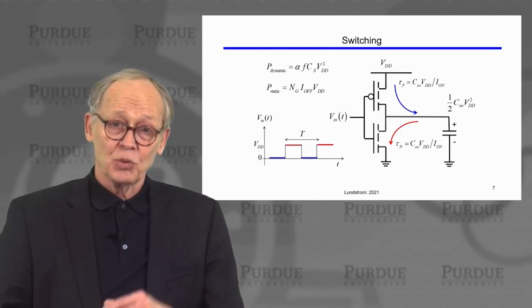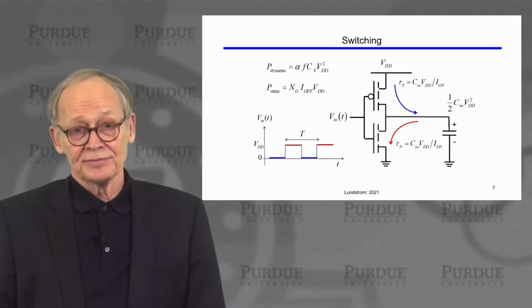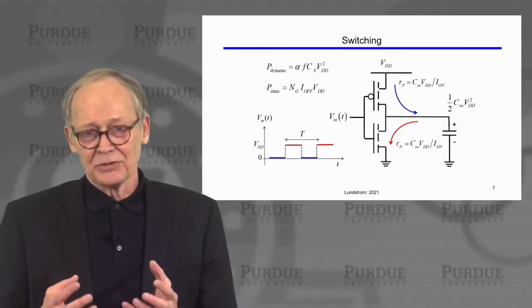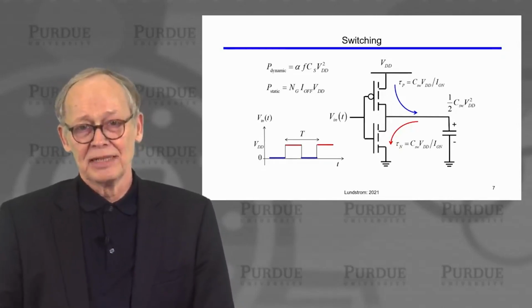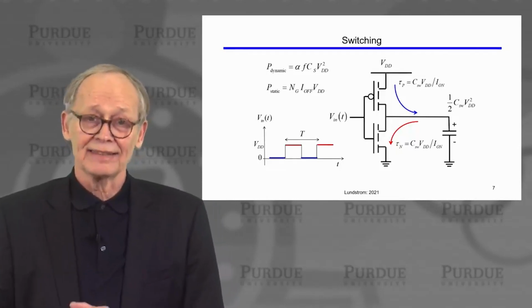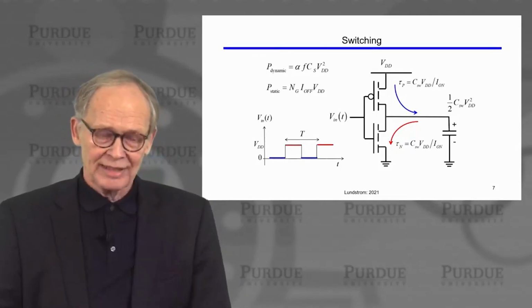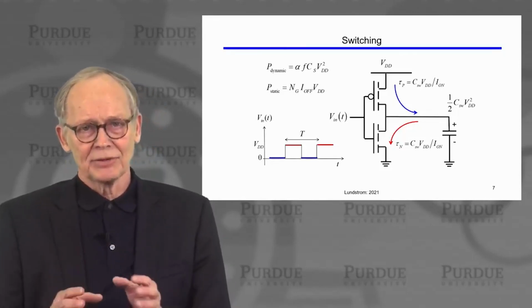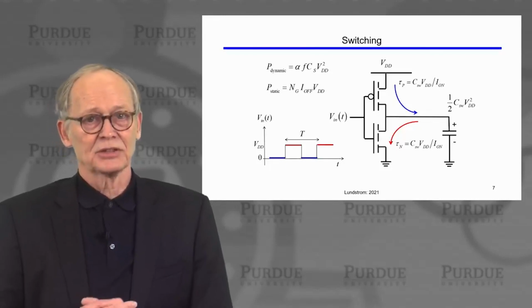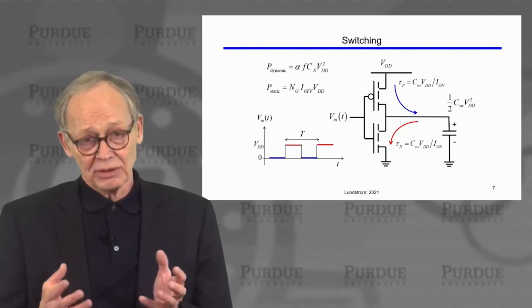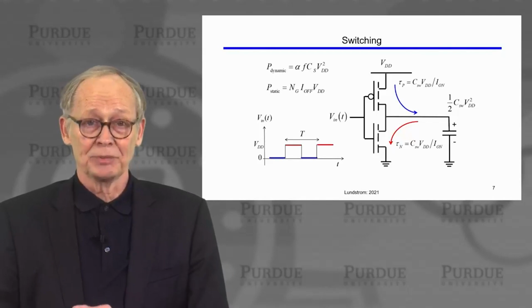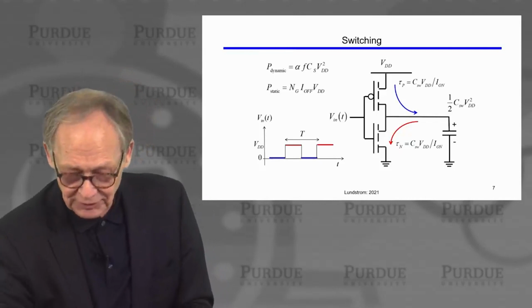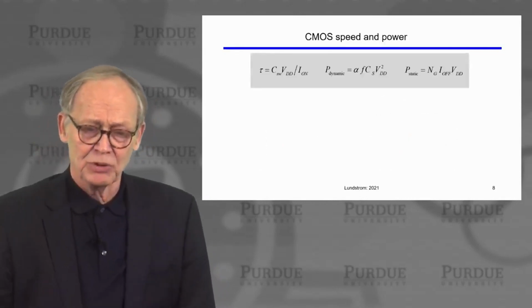If we're not switching, one of the two transistors is off. The only current that's flowing is a leakage current. But because there are so many transistors on a modern chip, those leakage currents can add up. We call that the static power. So one of the nice features about a CMOS chip is that an ideal CMOS inverter doesn't dissipate power unless it's switching. In a real device, there will be some static power dissipated when it's not switching due to leakage, and that's more and more important as devices have gotten smaller and smaller, and we put more and more of them on a chip.